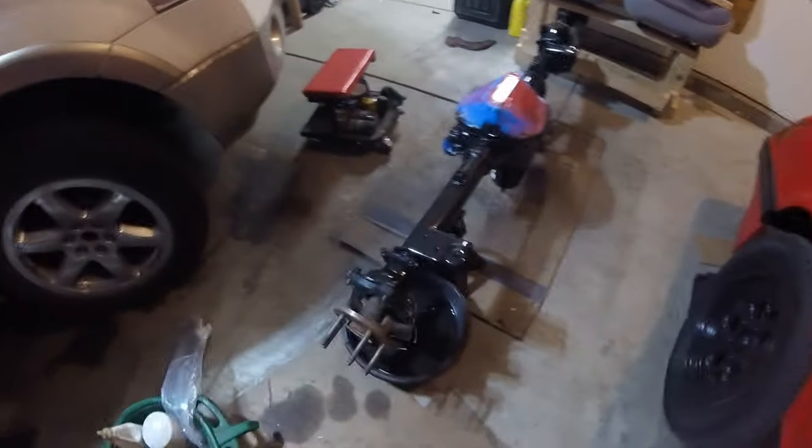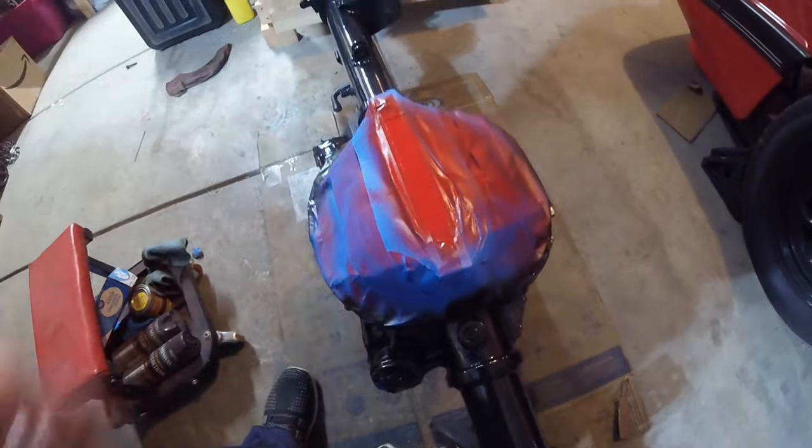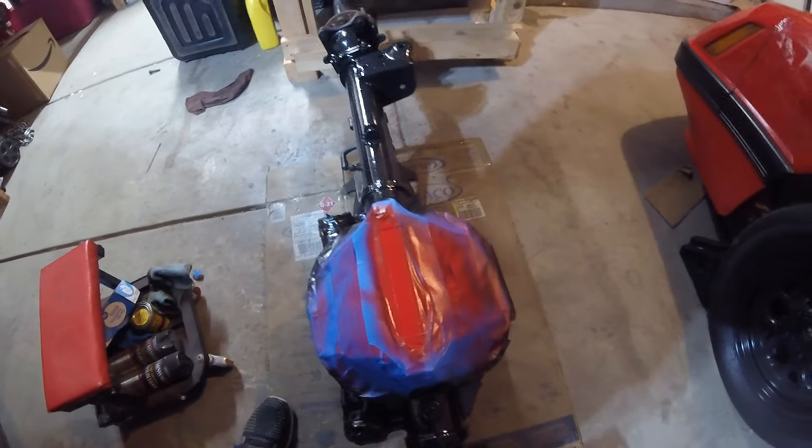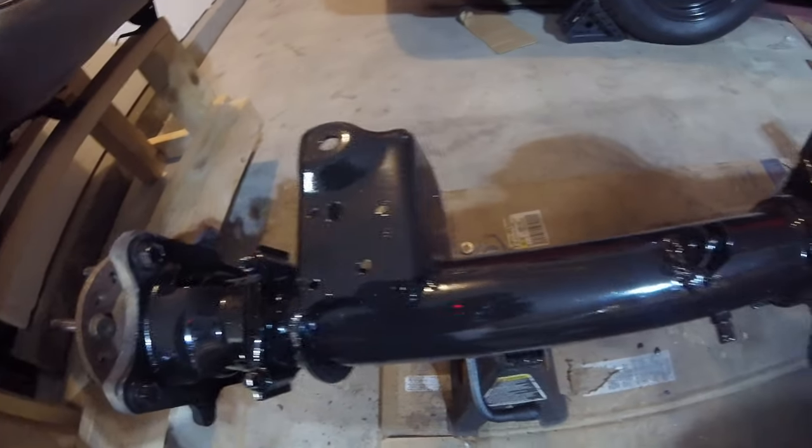It is late, early, depending on how you look at it. This one I got cleaned up, I got painted. So I'm just gonna put some red on there. So after all this stuff dries, I'll try to see what I can do with it. Right now, still kind of tacky.